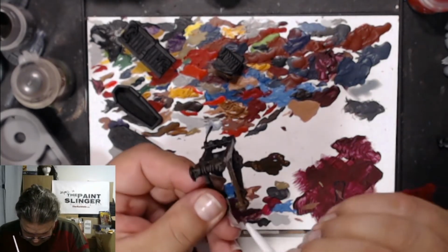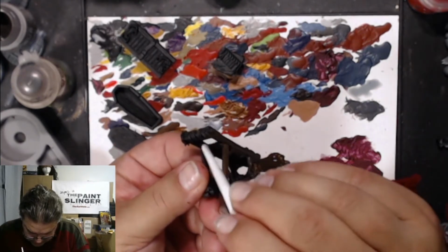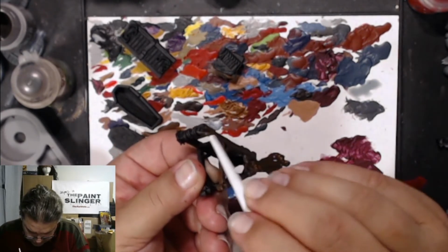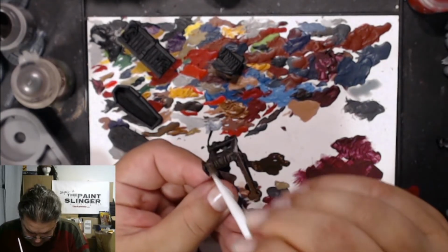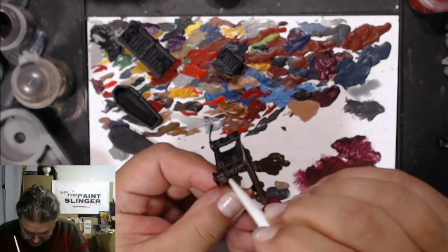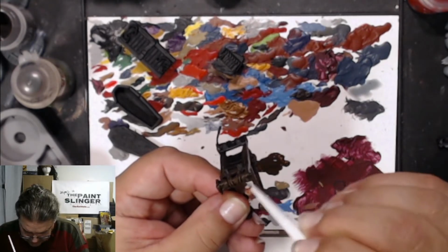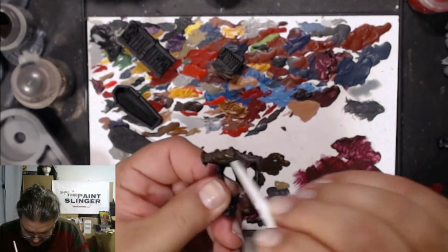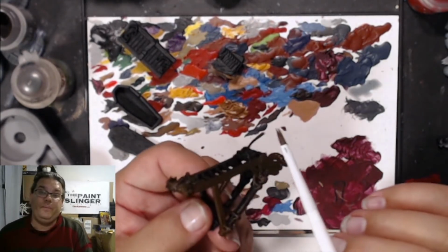But if you're like me and you want something to pop a little bit more on your gaming table, then plain brown just isn't going to quite cut it. So you prime them up and away you go.